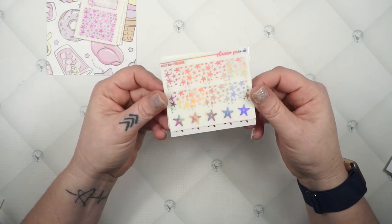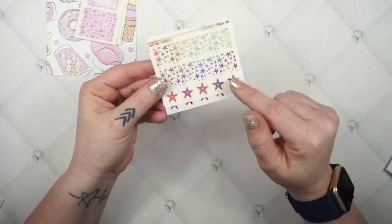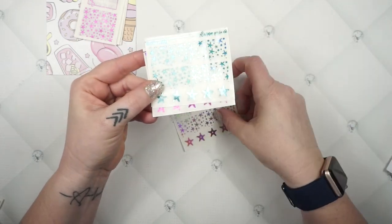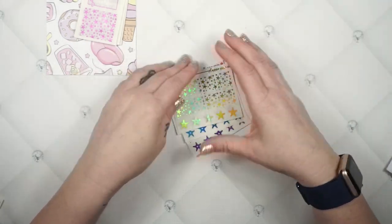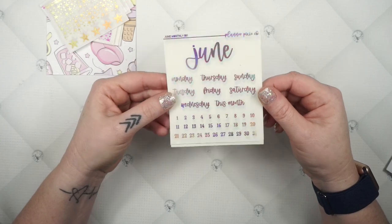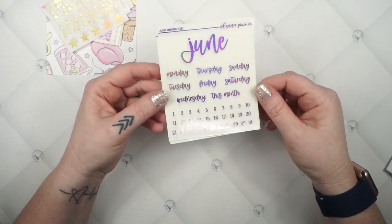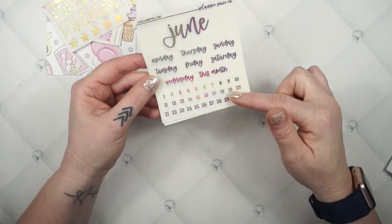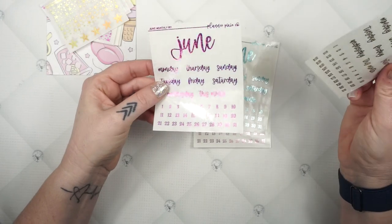The 50 and over freebie this month is some page flags. They have starfish on them, and then you've got some starfish deco. We do have the Pink Hollow, Blue Hollow, Gold Hollow, and Hot Pink Glitter in those. Your $100 freebie is getting you ready for the month of June. So you've got our monthly sampler here. These work very well with our monthly kits. You've got the month, the days of the week, and all of your numbers. Again, in all four colors.